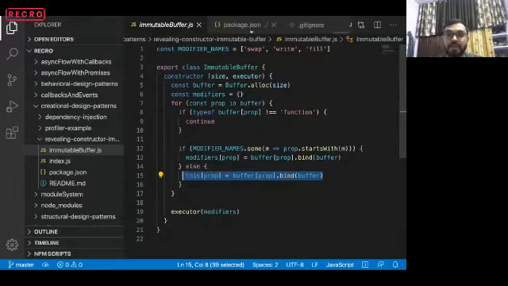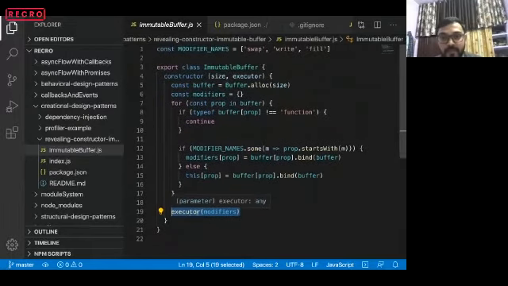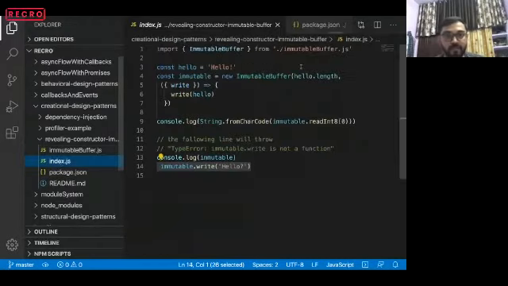But if we are doing any write property, like at line number 13, we will pass the modifier inside this executor function. This executor for us was the write function which we had earlier, this one.